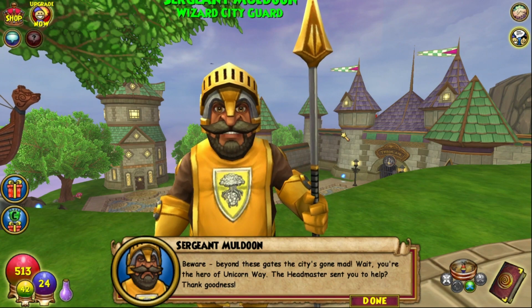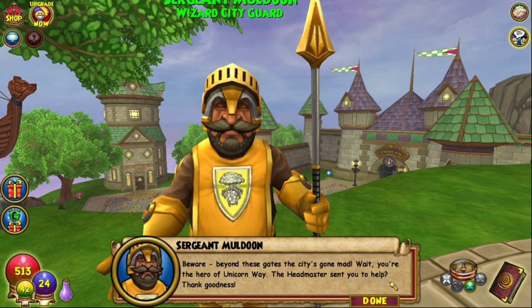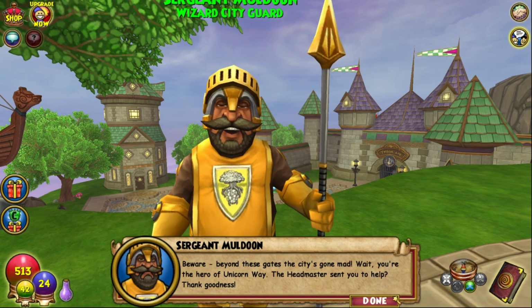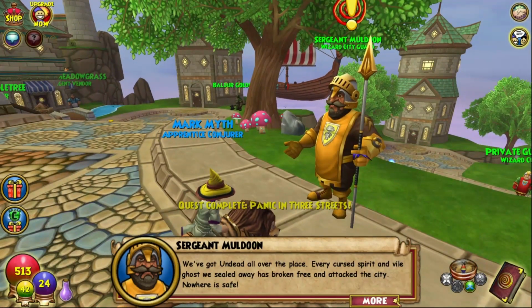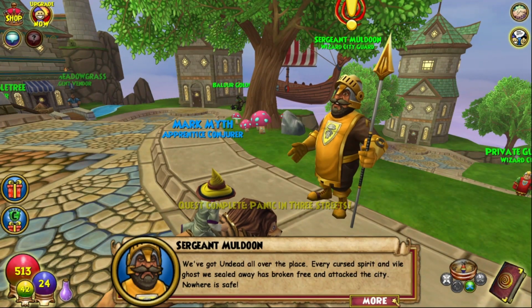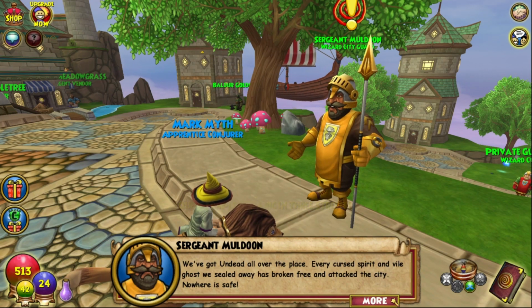Lights, the city's gone mad. Wait, you're the hero of Unicorn Way. The headmaster sent you to help? Thank goodness. We've got undead all over the place. Every cursed spirit and vile ghost we sealed away has broken free and attacked the city. Nowhere is safe.